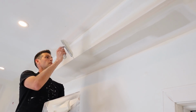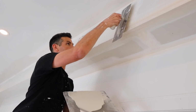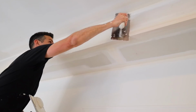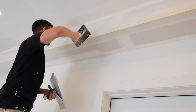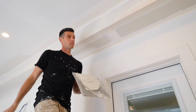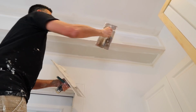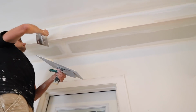So you can see the rhythm. Coat. Needs a little more. Coat. Feather. Finish. So the reason you don't want to go over your beads a lot is because the more you go over them, the more you empty them out. You want them nice and full. So, coat. Feather. Finish.